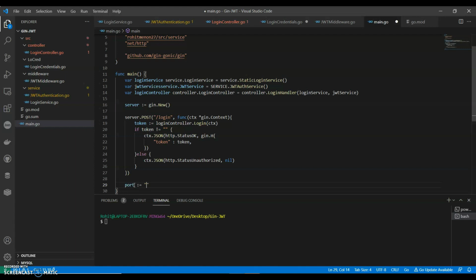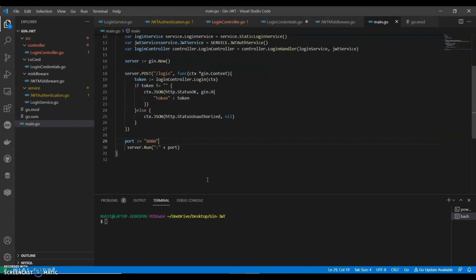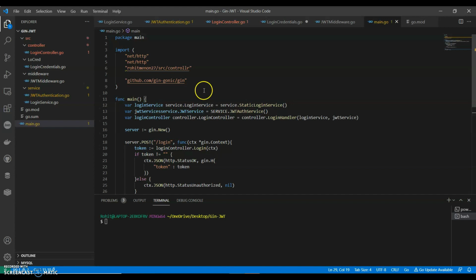Port equals 8080, and server.Run with the port. This is the controller.